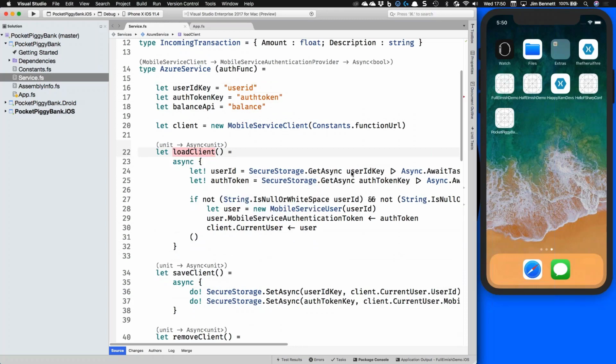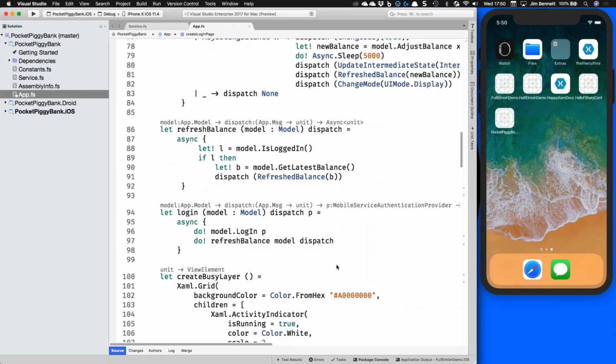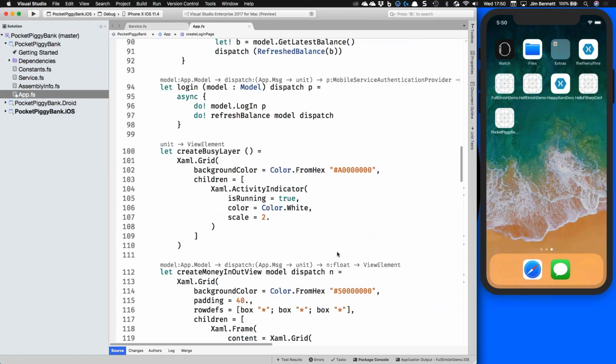This will check: have we logged in already? If so, load it from secure storage. If not, then make the call itself. So you can very easily interact with different objects from your Elmish code, because when you do something, a message gets dispatched, and that helps synchronize everything up.